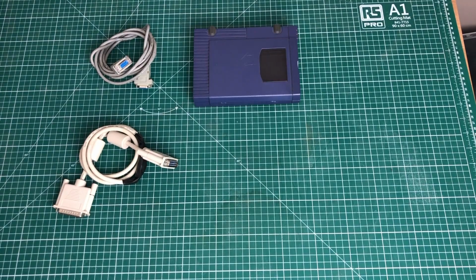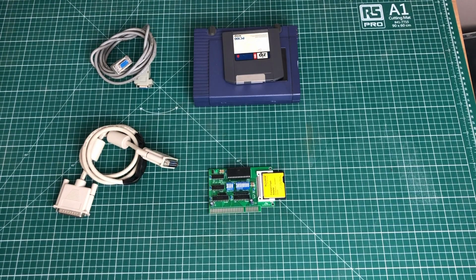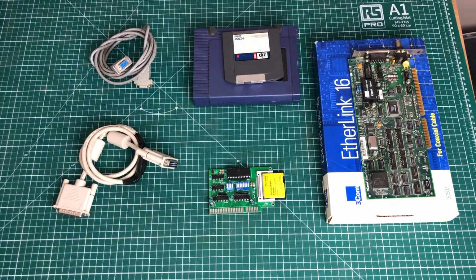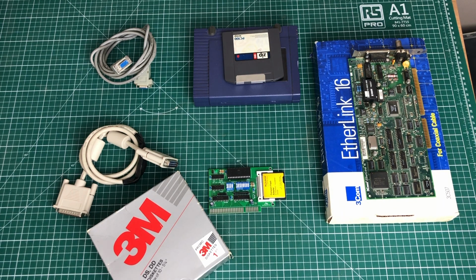Hi, in this video I'm going to be showing you five different ways of getting data from and onto your retro PC. I'm going to be looking at the kind of components that you need, both on a hardware and a software level, look at the complexity of each solution, and do some benchmarking to see which way is the fastest. And no, I'm not going to be using floppies in this video.